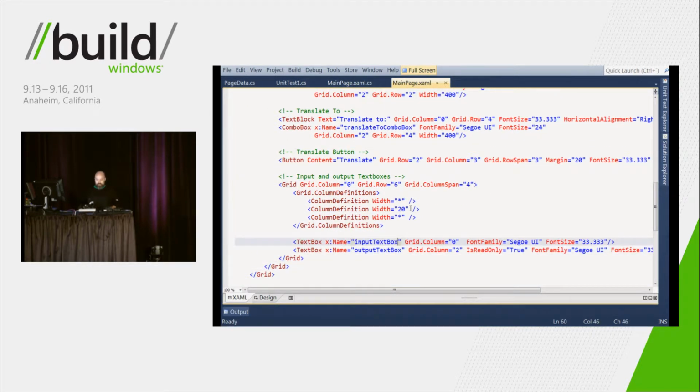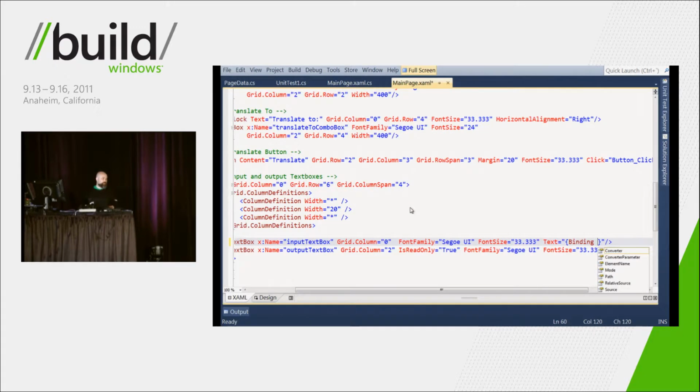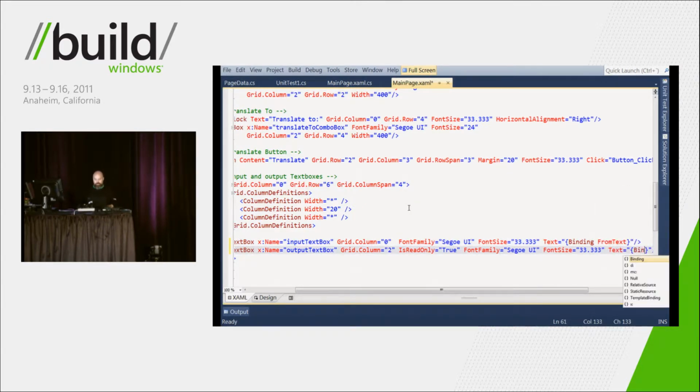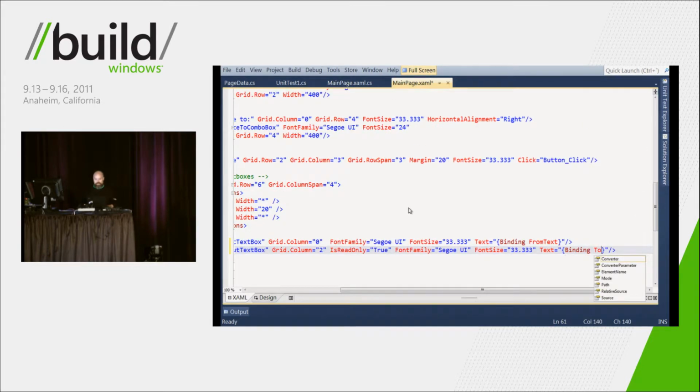I'm going to go down here and start by saying Text equals binding from text. Okay, and that just says later, when that data object is smacked on the page, make that magic happen. And the other guy is going to do the exact same thing. Text equals binding to text.